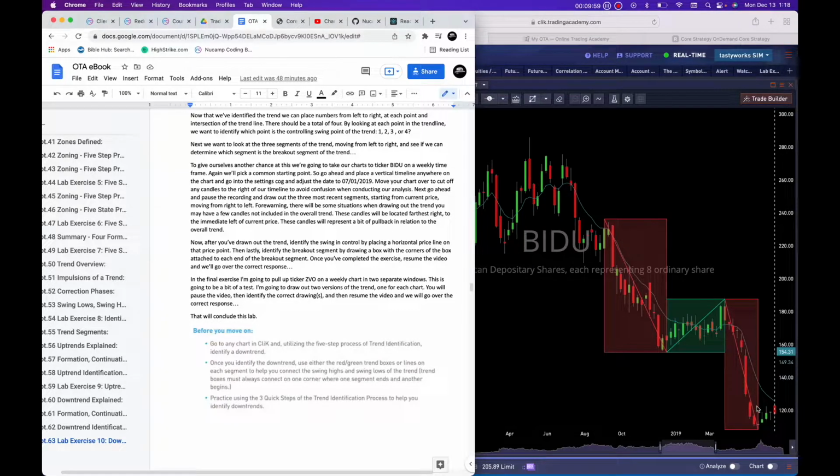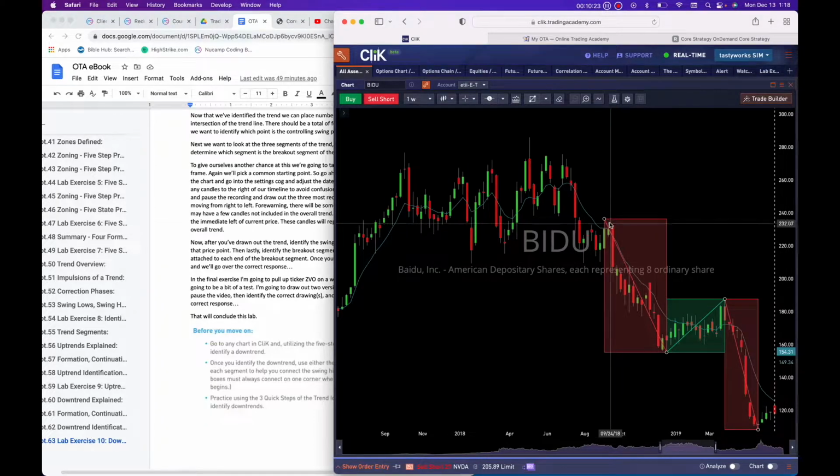All right, so if you drew this segment out, you would have had to draw 4 segments. If you chose to ignore it, that's fine also. As you can see, we have a long red box here, then we have a short green box, and then another tall, long red box. Now, one thing I want to bring to your attention is when you drew this final segment here, you may not have drawn it the same way I did.